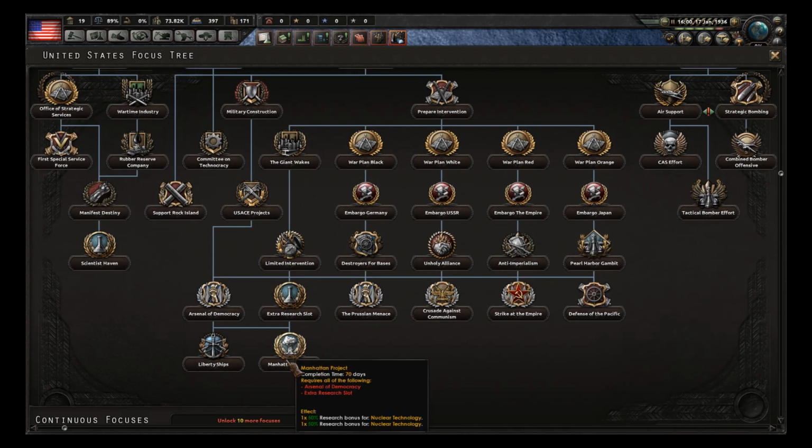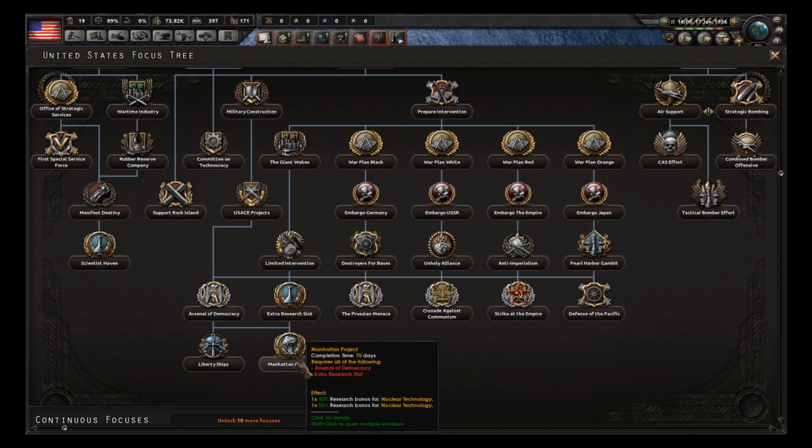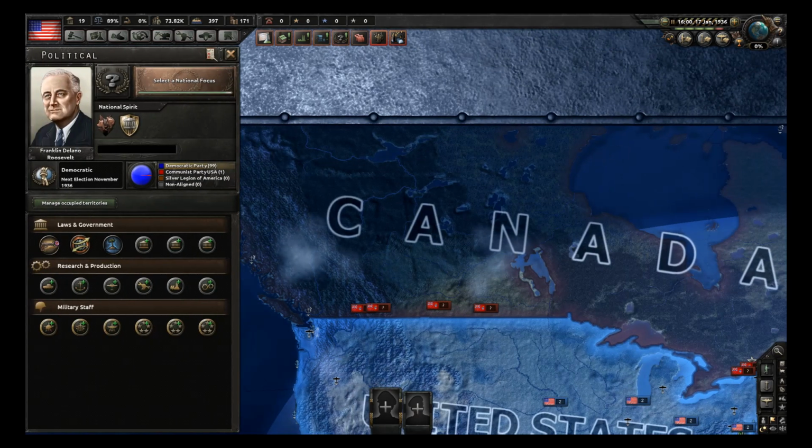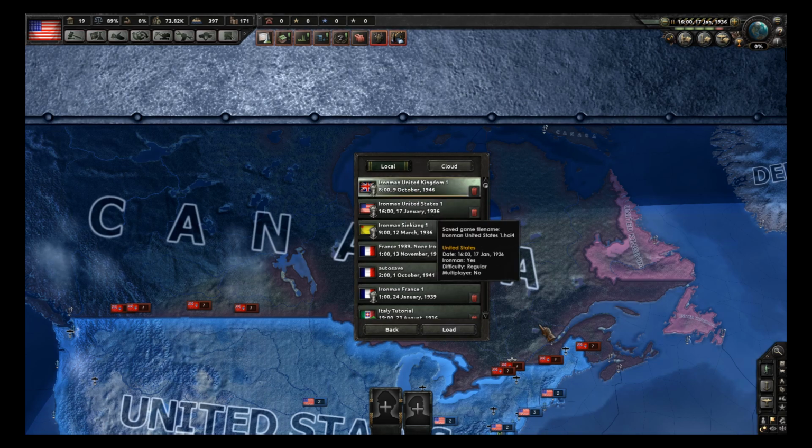These differentiate stuff, but like Manhattan Project, if you know, that's where the nuclear bomb was created. Here, it just gives you bonuses to nuclear research. That's a good bonus, but it is not required. So, the national focuses are an interesting addendum.